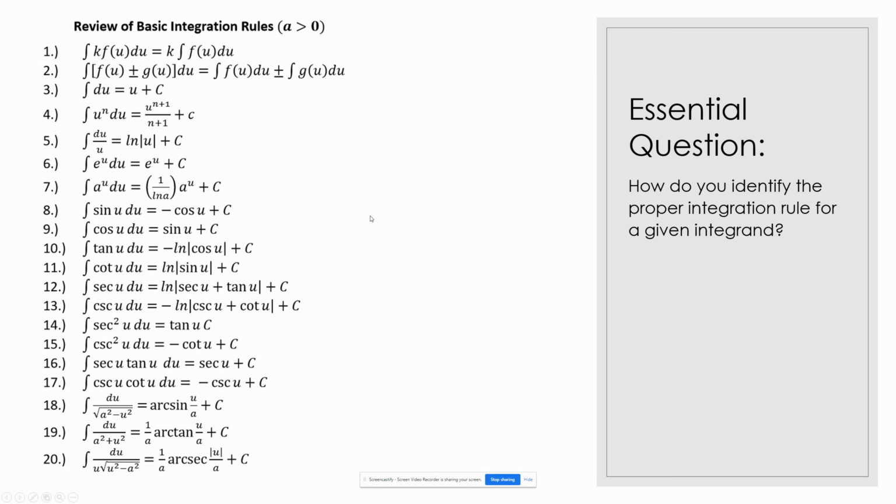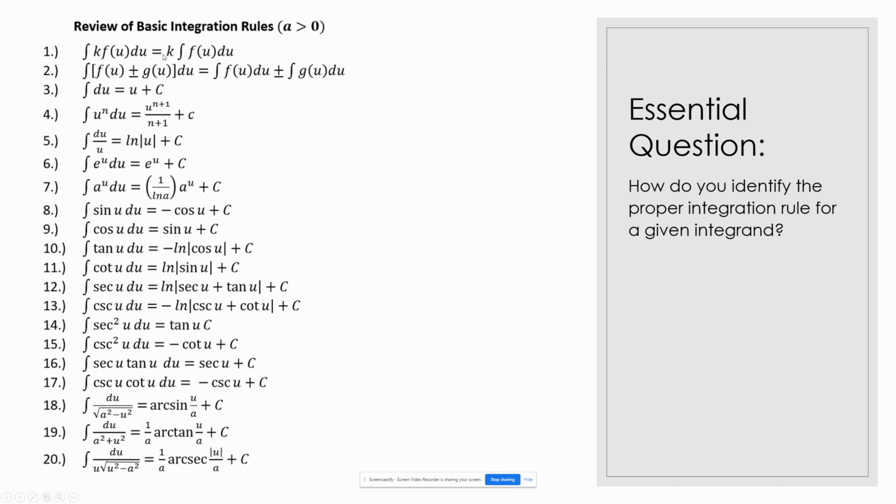You don't have a lot of these memorized, and that's okay. You don't have to have them memorized because you do have this table. About the first half you should have memorized, and then after that it's a matter of using the rule and applying it. But you want to be able to recognize these. So on this side, it's saying the antiderivative of k times f of u du equals k times the antiderivative of f of u du.